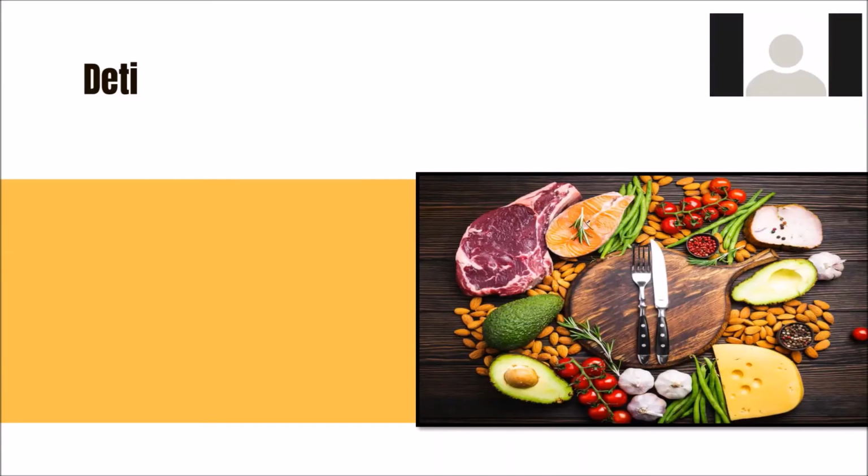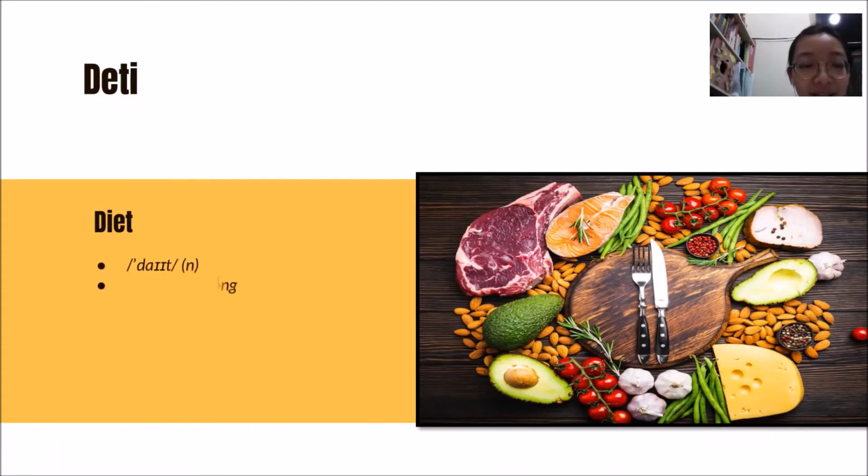The next word, this is a really easy word. Diet. Yes, thank you, Sun Sun. Another point for Team Princess. Diet. In Vietnamese, chế độ ăn uống. This is a really familiar word for you guys. Please repeat after me. Diet. Thank you. Again, diet. Yes, don't forget to pronounce the ending sound. Diet.